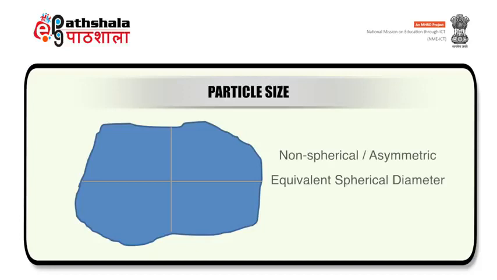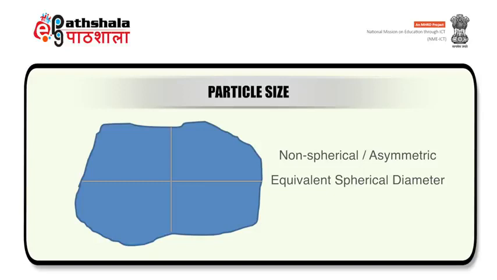A non-spherical particle has a definite surface area and volume, but being asymmetric, its apparent length varies with its orientation. As the degree of asymmetry increases, however, so does the difficulty of expressing size in terms of meaningful diameter. For this reason, a non-spherical or asymmetric particle is often considered to approximate to a sphere, which can then be characterized by determining its diameter. Because measurement is then based on a hypothetical sphere which represents only an approximation to the true shape of the particle, the dimension is referred to as equivalent spherical diameter of the particle.